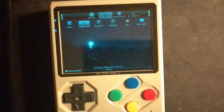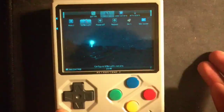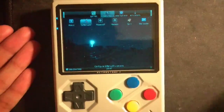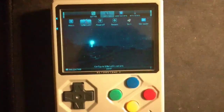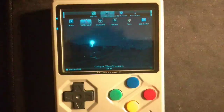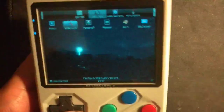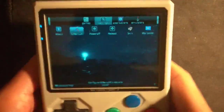So, what do you get with my new custom firmware on the Retrostone 2? You get the menu itself. You do get support for the OPK container. I said container because if you try to put any other OPKs for the RG350, for example, or even my previous custom firmware for my first Retrostone, it won't work, so don't try. In fact, they won't even show up in G menu. So you will need to use specifically made OPKs for the Retrostone 2.